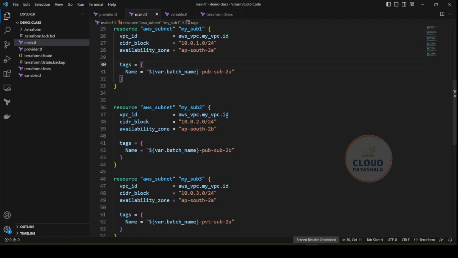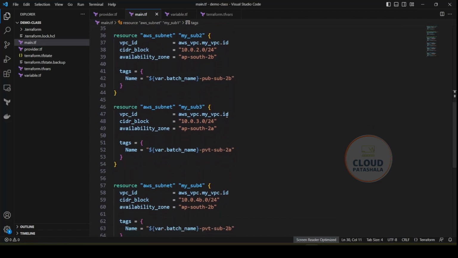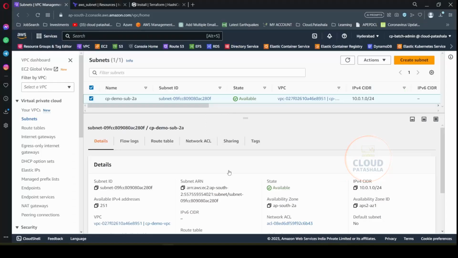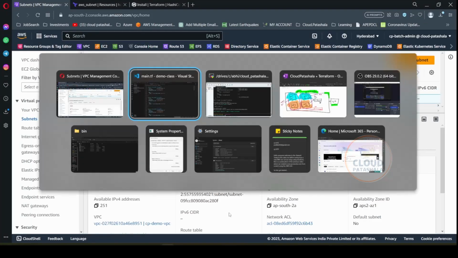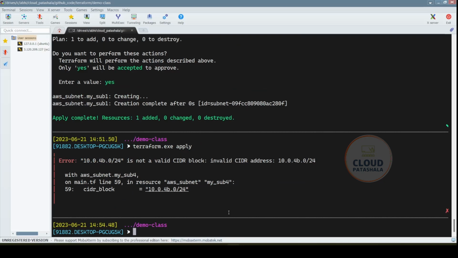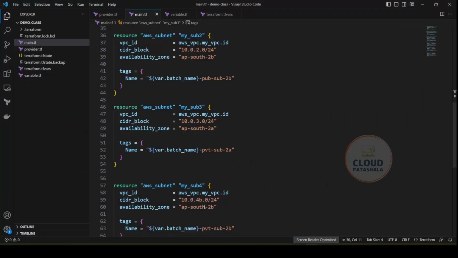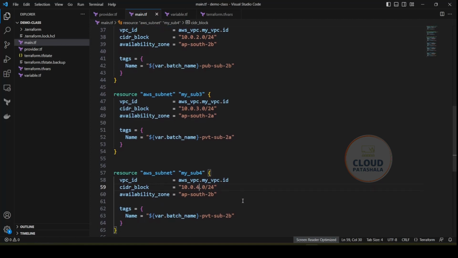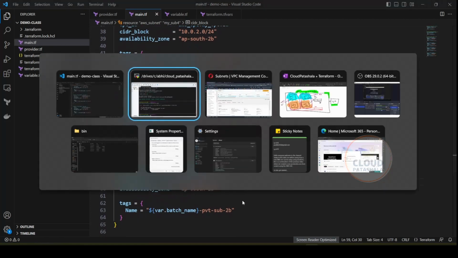The next thing that we would be doing is trying to see if it actually creates the CIDR ranges or not. So let's try to do this, and if I do an apply, it actually gives us an error saying that the CIDR block for subnet 4 is not proper. So I'll go into the code and get rid of the typo that happened there, and everything else looks perfect to me.